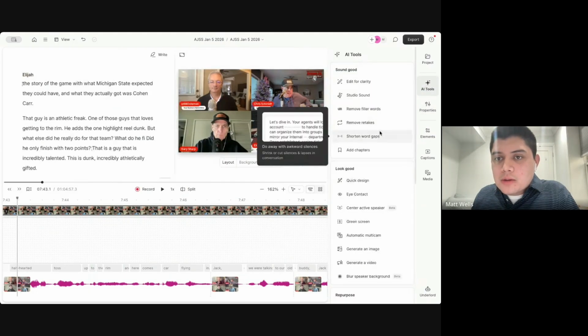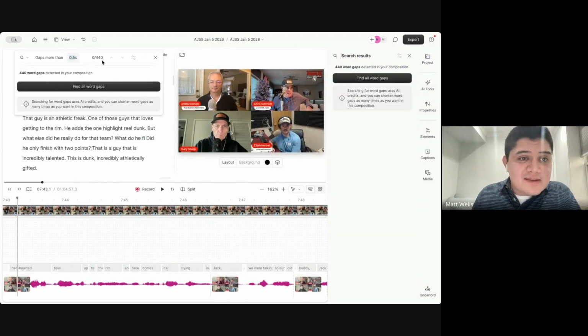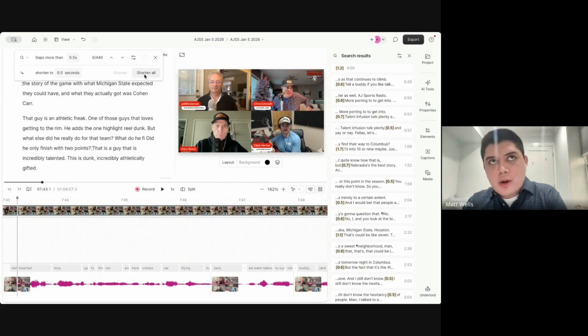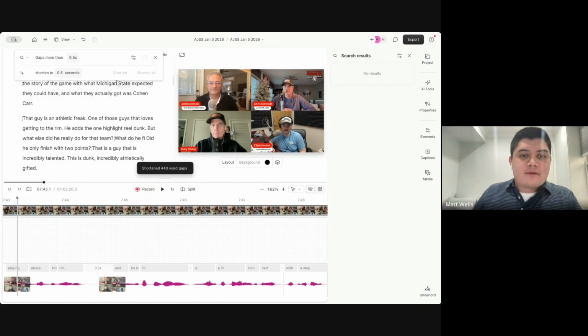I will also shorten word gaps. And this is where it can be a little dicey, because some people talk slowly and let their sentences breathe a little bit. For the most part, I just shorten all of these, and you can see it found 440 of them.